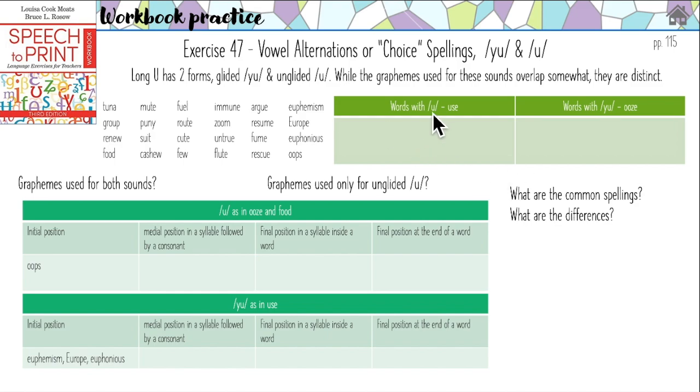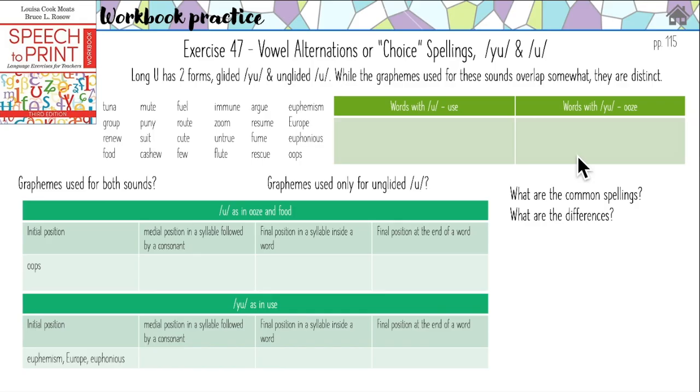We're going to look for words that have just the oo, as in ooze. I have my two samples wrong. Ooze should be in this column. Or words with the y in the front, like use. So listen to those two words again and hear the slight difference. Ooze, use. In use, you should hear a y in front of that. Ooze is just a pure oo. So I have those two sample words swapped. I'll fix that later. But please remember, this is oo and this is you. So pause for a few minutes. Separate these words over here into those columns.